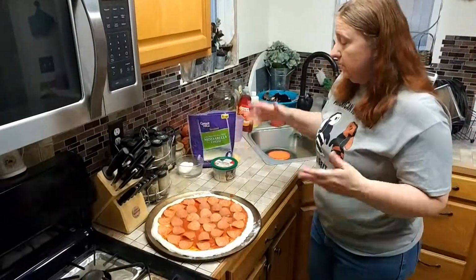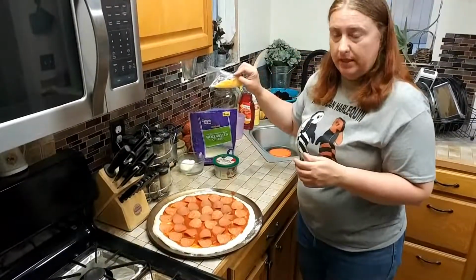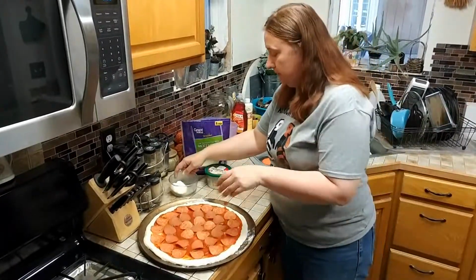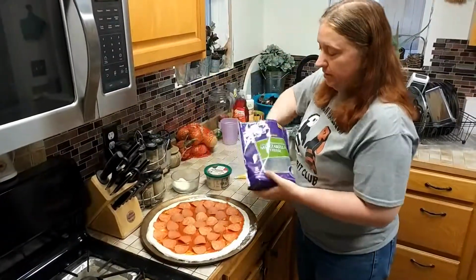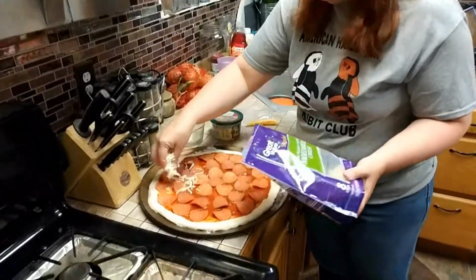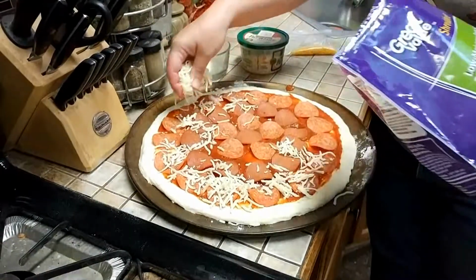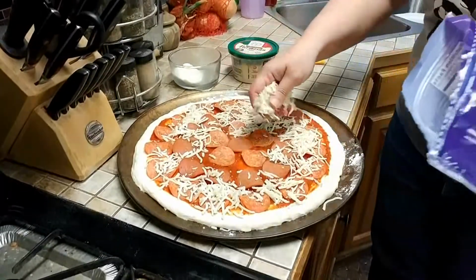Alright, once you've got your toppings on, now it's time for the cheese. I use a whole mix of a lot of stuff. I've got a little bit of cheddar left from another meal. I've got some kind of hand-pulled mozzarella that I'm going to tear and put some pieces on. I like a little Parmesan, and then just your store-bought shredded mozzarella. They make actual pizza cheese blends if you want, but I find that I don't want a cheese in the refrigerator that's just good for one thing, so I just buy the mozzarella, get a big bag of it, and use it for everything. So we're going to go ahead and put our cheese on.